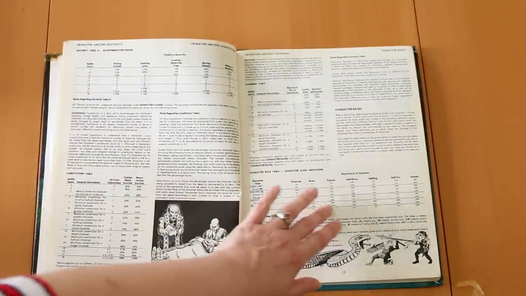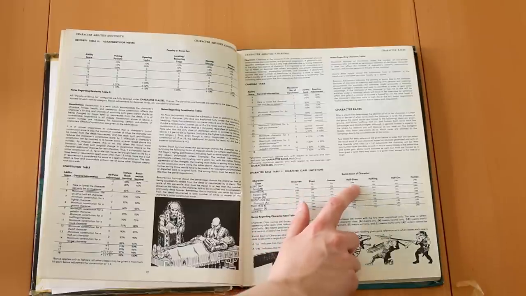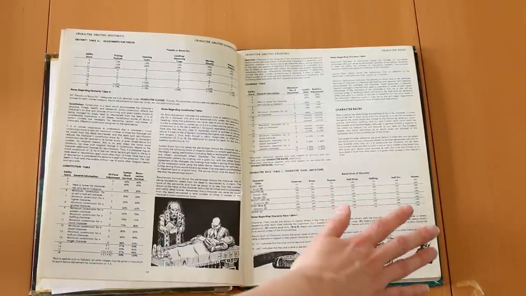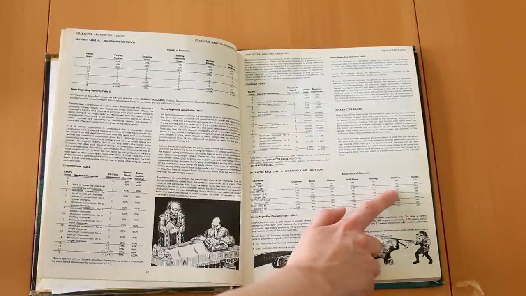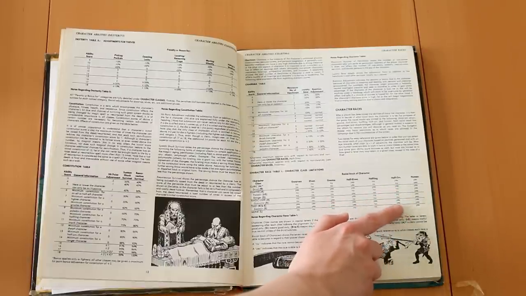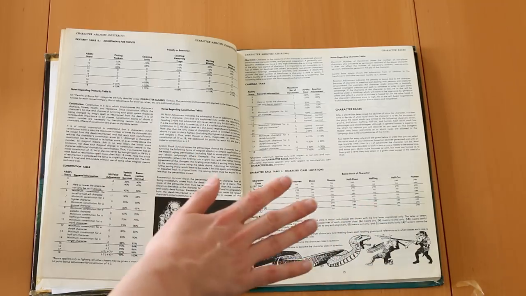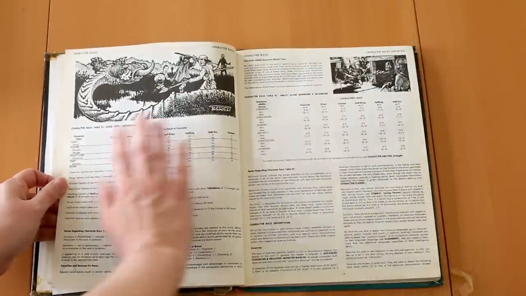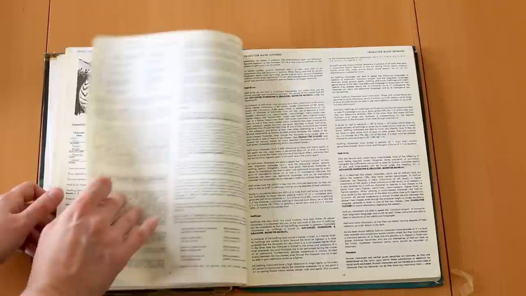And interestingly, it's also restricted by your race. So if you want to be a Cleric, which is the most restrictive of the races? So you can be, as a half-orc, you can be a Cleric, Standard Fighter, or a Thief or Assassin. We've only got two yeses for the Halflings. So Halflings, you're either a Standard Fighter, or you're a Standard Thief, and there's no other options for you. So all the available races. That is it. So Dwarves, Elves, Gnomes, Half-Elves, Halflings, Half-Orcs, and Humans. And that's all your player races.